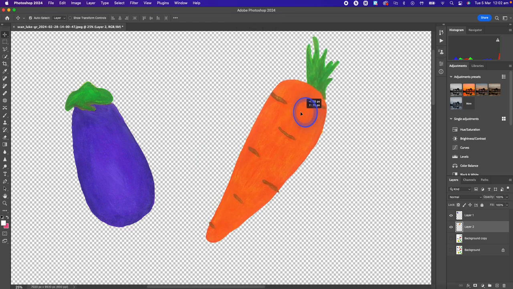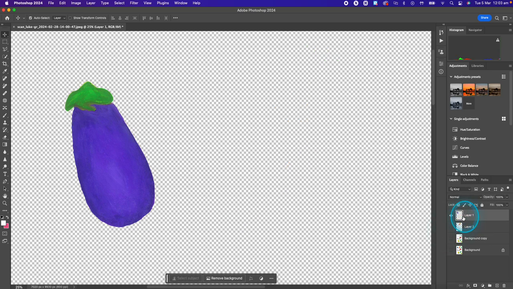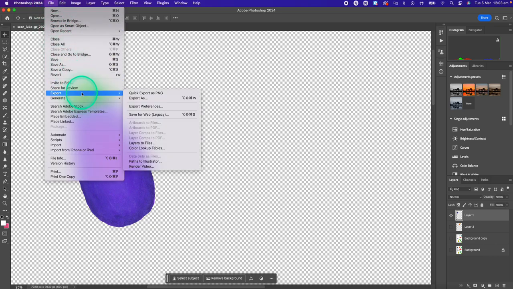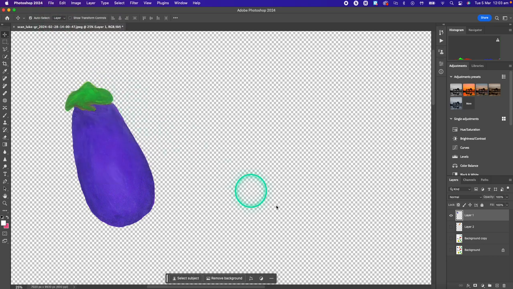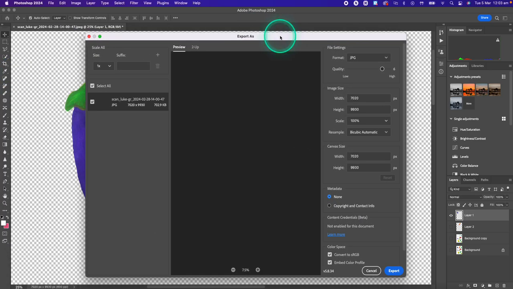So once you have all of your vegetables done and you're happy with the colouring, what we're going to do now is save these in each of their own files, just so it's going to be easier to drop them into Illustrator. And if you have multiple copies of a vegetable because you want to cluster them, it'll be nice and easy. So I want to remove the little eye so it's not visible and just have the single layer that I can see. And I want to include, we'll go File, Export as, and my window's just opened on another screen, so excuse me, I'll just bring it over so we can see.